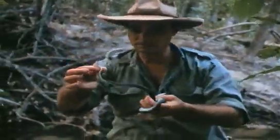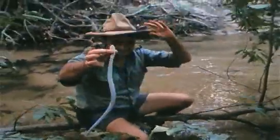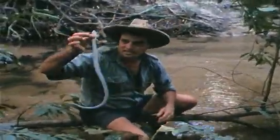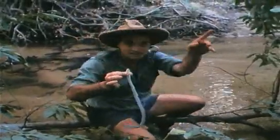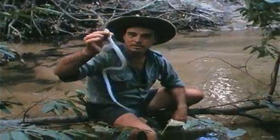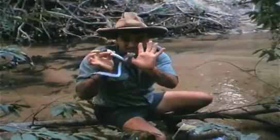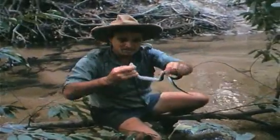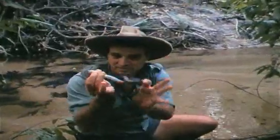Oh, see those fellas there? When they get bigger, their mums and dads became tucker in the past. Catch them like that, take them up, cook them, and they provide a feed. Mind you, most snakes that I've eaten, you don't really get that much meat off the body, because what tends to happen is that the cage fills out.